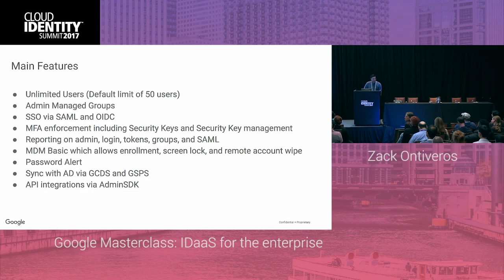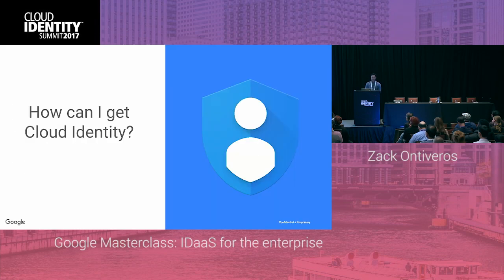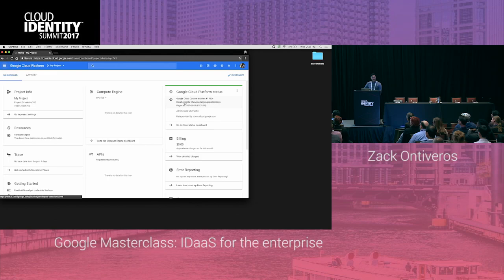Hopefully you're asking yourself, and I hopefully conveyed myself properly, that we'll go into Q&A later if I did not, but hopefully you're asking yourself, so how do I get Cloud Identity? What is the process for getting it? So I'm going to really quickly just jump over. We're launching two different flows in the next week or so for our existing Google Cloud customers to get Cloud Identity. So one is for our existing GCP customers.